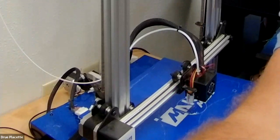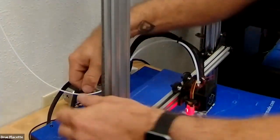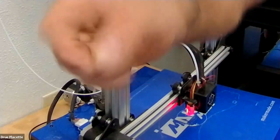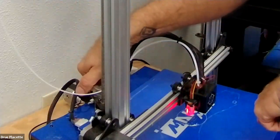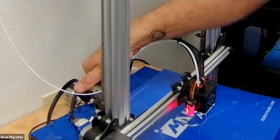Hold on, I'm going to see if the other Drew here is available too. Yep, sure thing. So when you pinch that and push it in, sometimes you have to kind of get it to go into that little tube area. You have to kind of turn it until you get it to go in there, and then you start feeling it go all the way down. You push it all the way down to that nozzle. Yes, exactly.